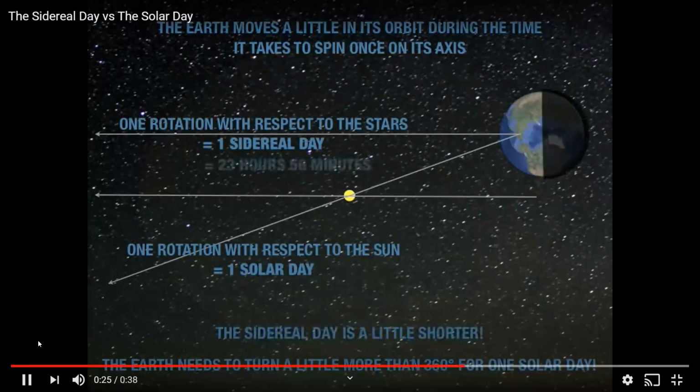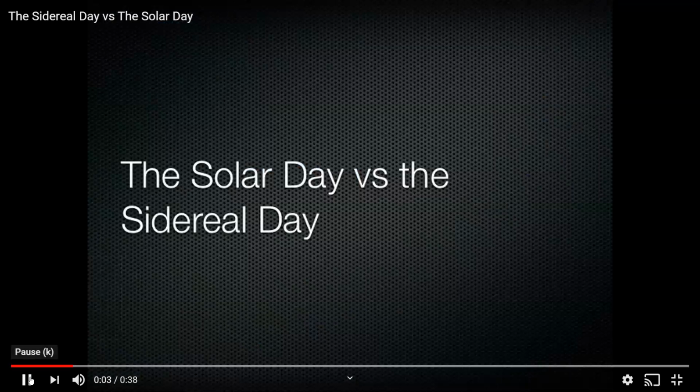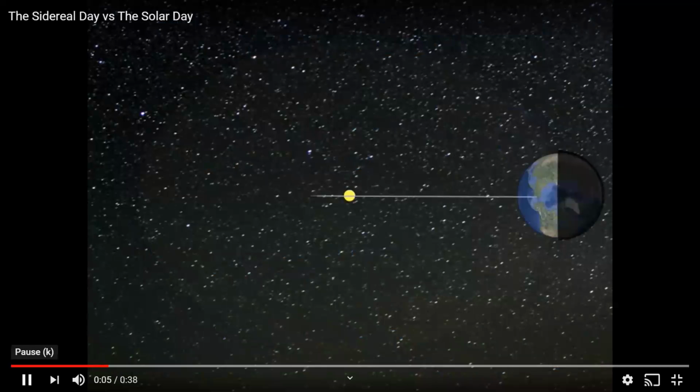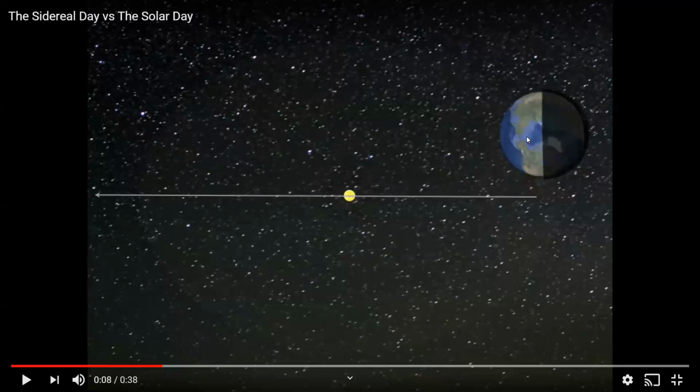Okay, so that was kind of quick and a little subtle, but watch carefully the orientation of the Earth. You'll notice that between this point and the next point where they draw a line off in the same direction, the Earth turns once. It turns through 360 degrees exactly, right there. So it's now in the exact same orientation that it was before.